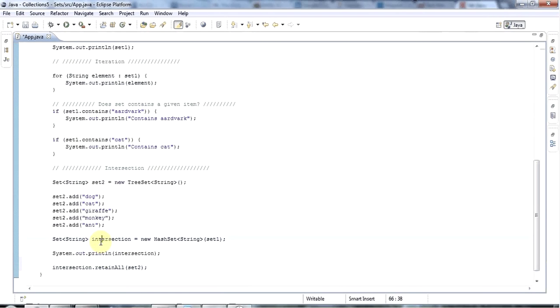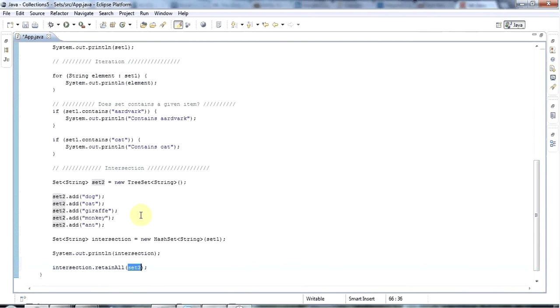So intersection at this point is a copy of set 1 because I passed set 1 to the constructor, and then I say intersection retainAll set 2, and that's going to keep only the elements in intersection, which to start with is set 1, that are also in set 2.